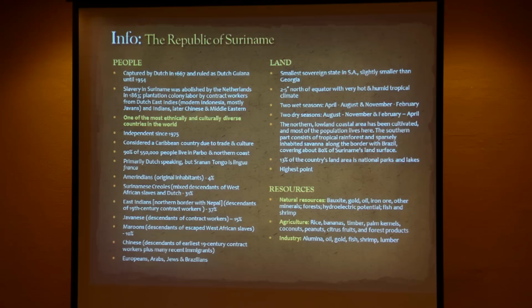Although the official language is Dutch, a lot of the people speak a lingua franca, a local language, a common tongue called Sranan Tongo. But a lot of people did speak English. So a lot of these young guys that we would meet and talk to along the way, they were fine. But it's very diverse. All the little markets, where we're stopping to get whatever we need to eat, those were all Chinese people. So almost all the Chinese immigrants seemed to run these little stores. And then Javanese, there were a lot of Javanese, and I'm going to talk about our Javanese cook making us some wonderful meals later.